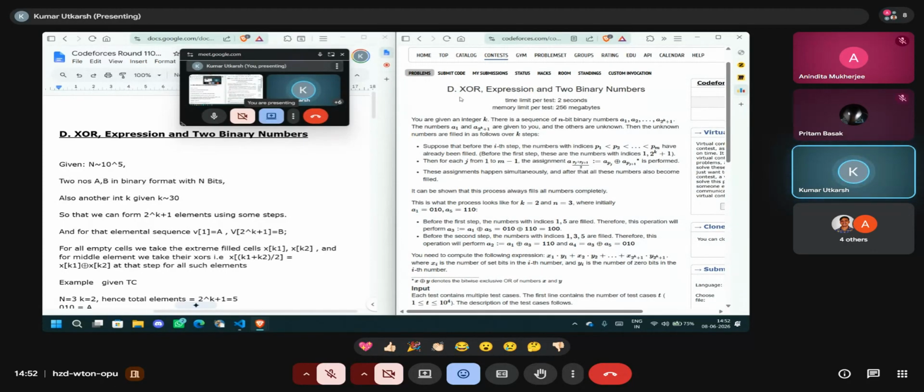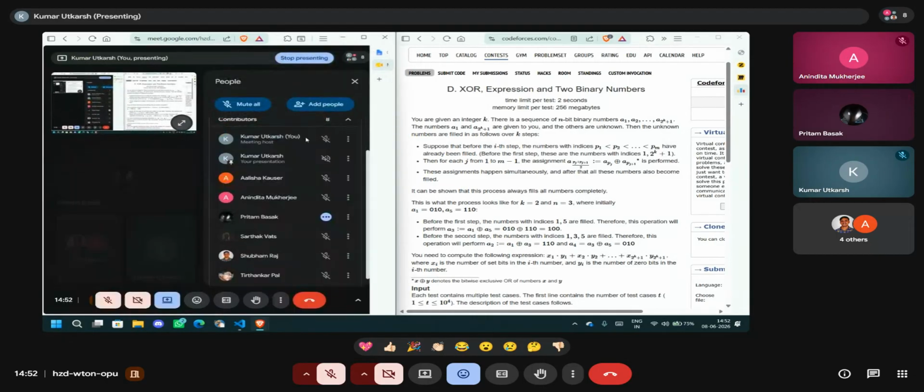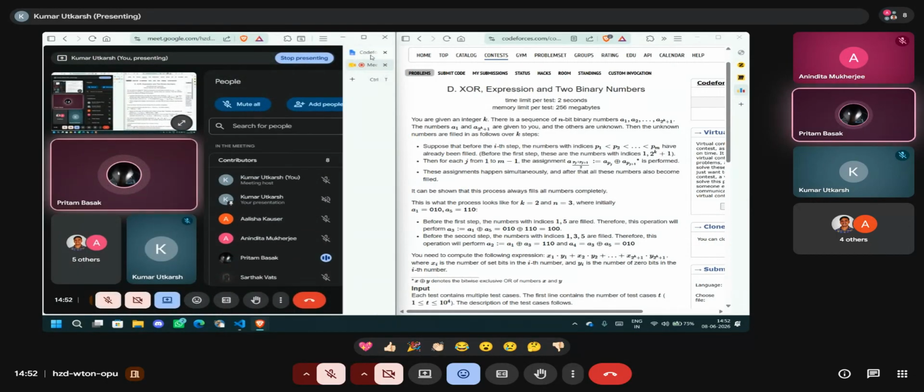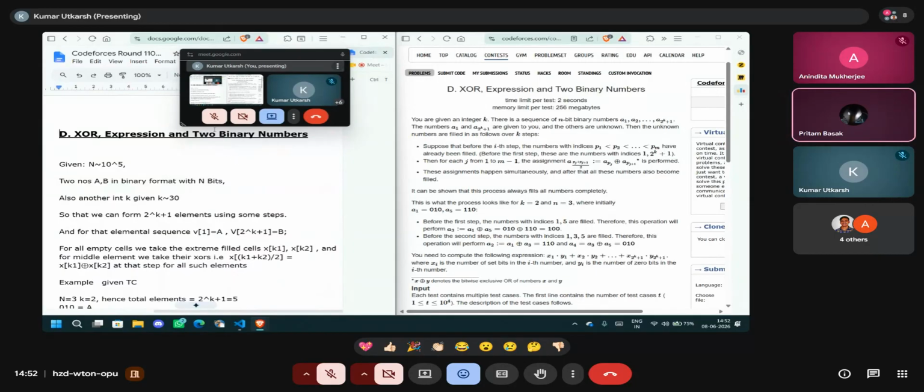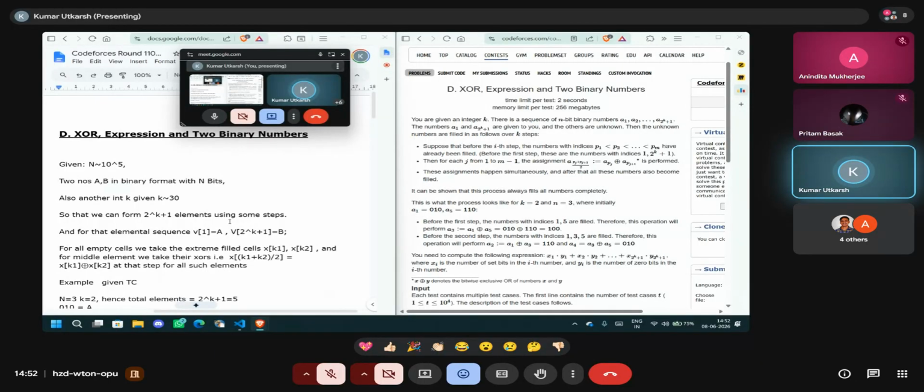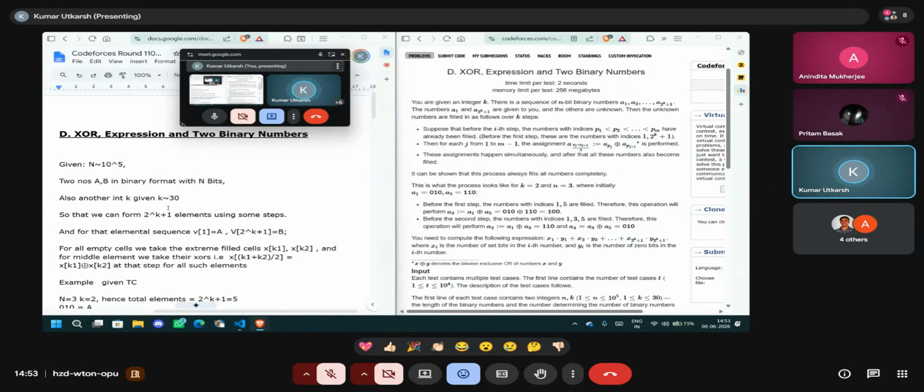So what you understood from the question itself, I guess you had time to read the question, so you understood something from it in general. Actually, I could not understand it properly. Yes, I read it only once or twice, so I could not understand it. Okay. So yeah, the question seemed a little bit confusing, but it's okay. It's not a very big problem.